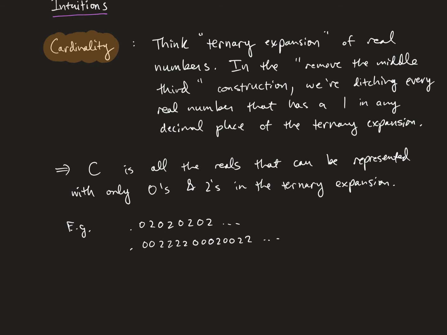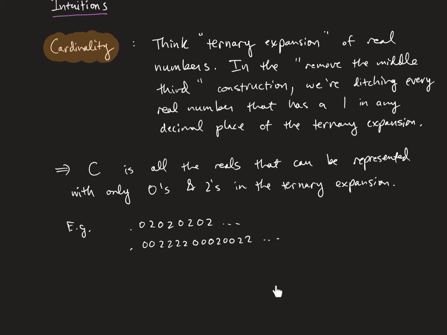With this in mind, it's pretty immediate that the Cantor set must have uncountable cardinality, because we can just do a diagonalization argument. Given any possible list of elements of the Cantor set, a list of a bunch of things with 0s and 2s, we can create something that's not on this list by going down the diagonal and changing the digit. If you see a 0 in the first decimal place, I shouldn't say decimal, it's tricimal or something, but I'll just say decimal. If you see a 0 here, the first element on your list, you would write down a 2. And if you see a 0 in the second decimal place of the second element, you write down a 2. Then for your third one, you look in the third decimal place. If it's a 0, you write down a 2. If it's a 2, you write down a 0.